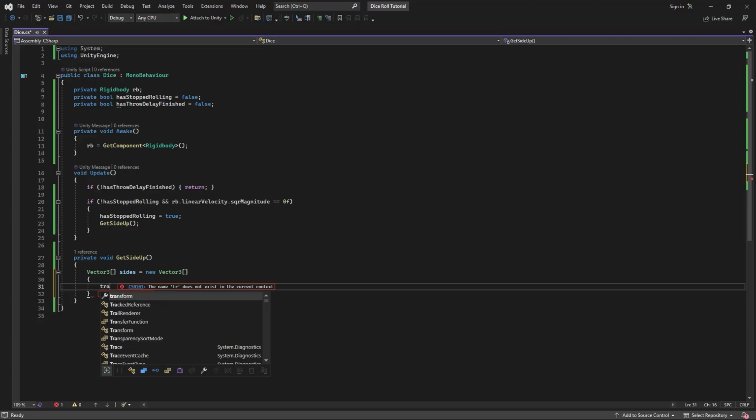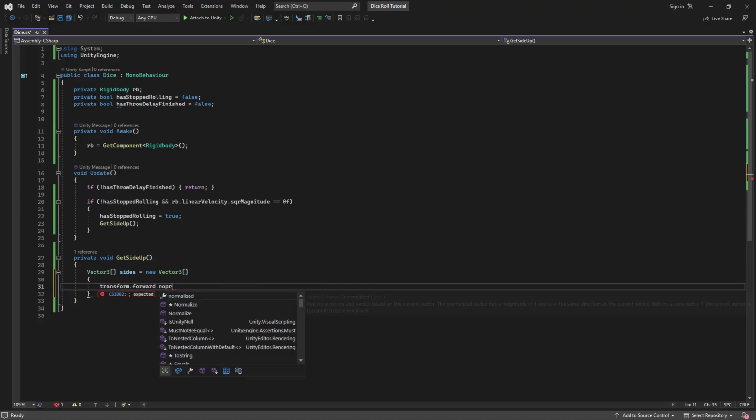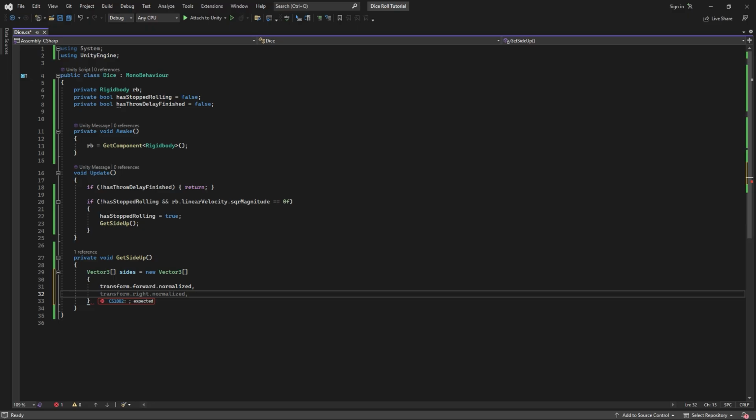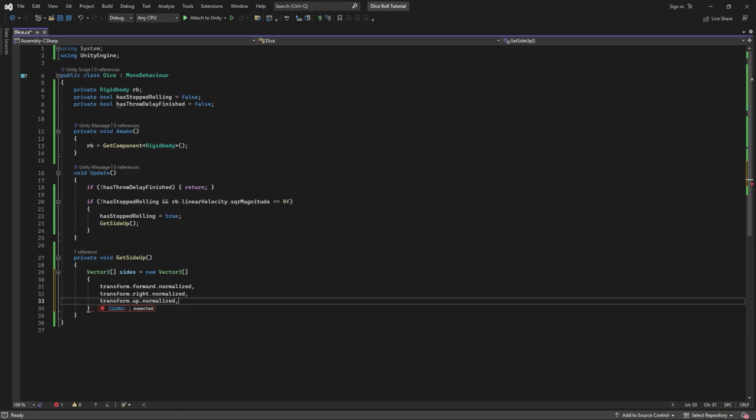So I'm going to start with transform dot forward dot normalized, and then we're going to add a comma, transform dot right normalized, comma, transform dot up normalized.